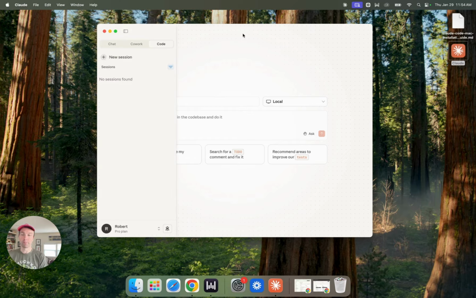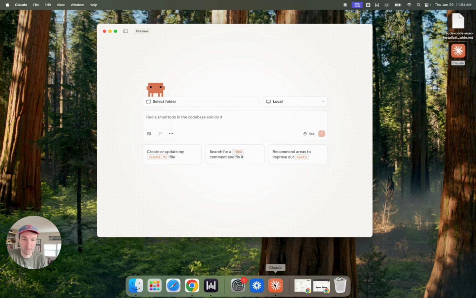There are probably advantages to using Claude Code here inside the desktop application, but we're going to download a couple of different applications and use Claude Code inside of those applications. And the reason why we do that, we'll show you later. Okay, so the next application we're going to download, I'm going to minimize this.